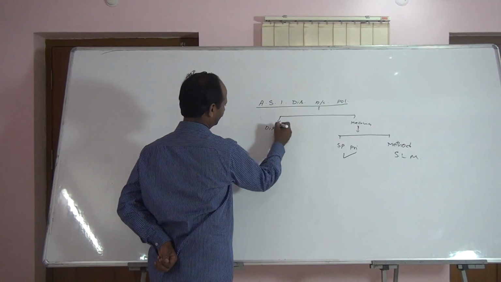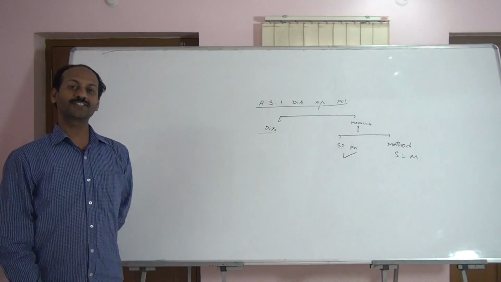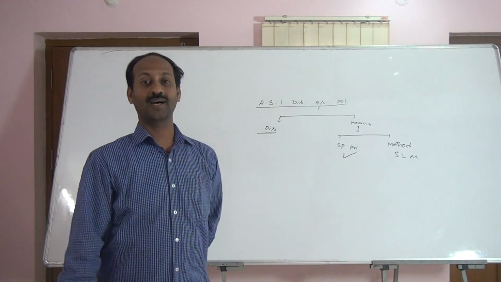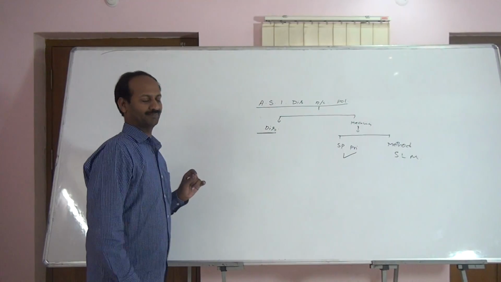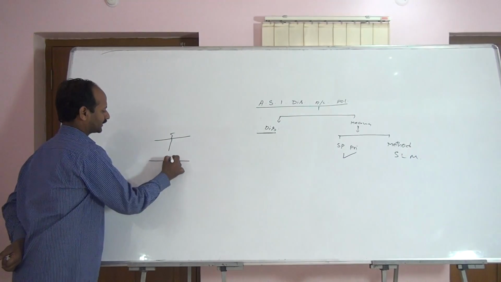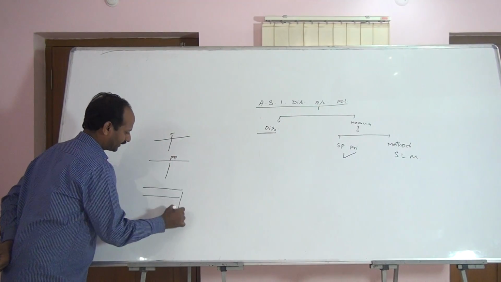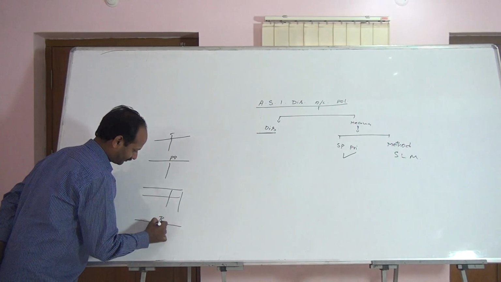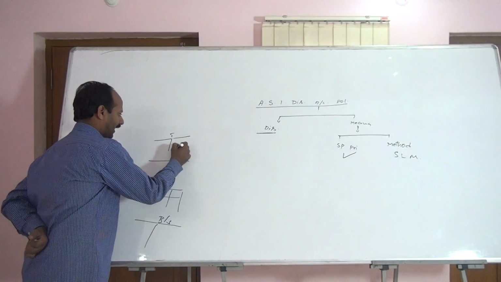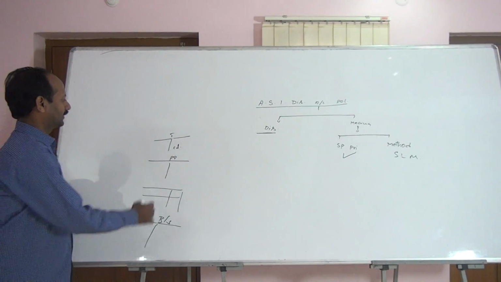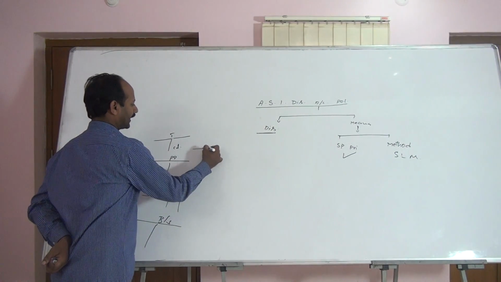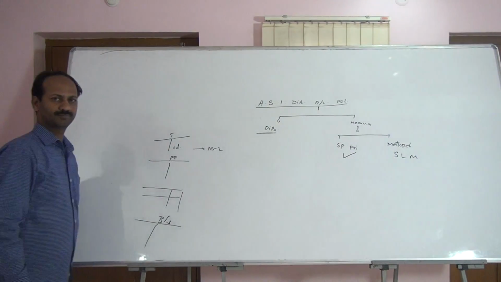Then disclosure. What is the need for disclosing? A better and proper way of understanding. Meaning is that we are preparing trading account, profit and loss account, cash flow statement, balance sheet. For preparation of the trading account, definitely we have to calculate the closing stock. For that we have an accounting principle according to AS number 2.